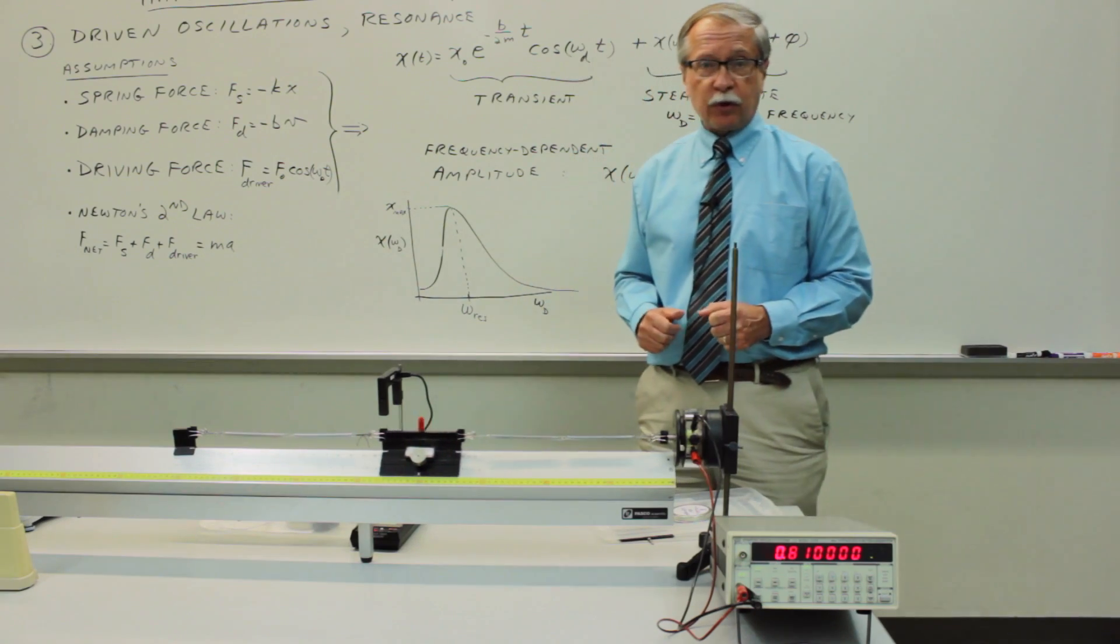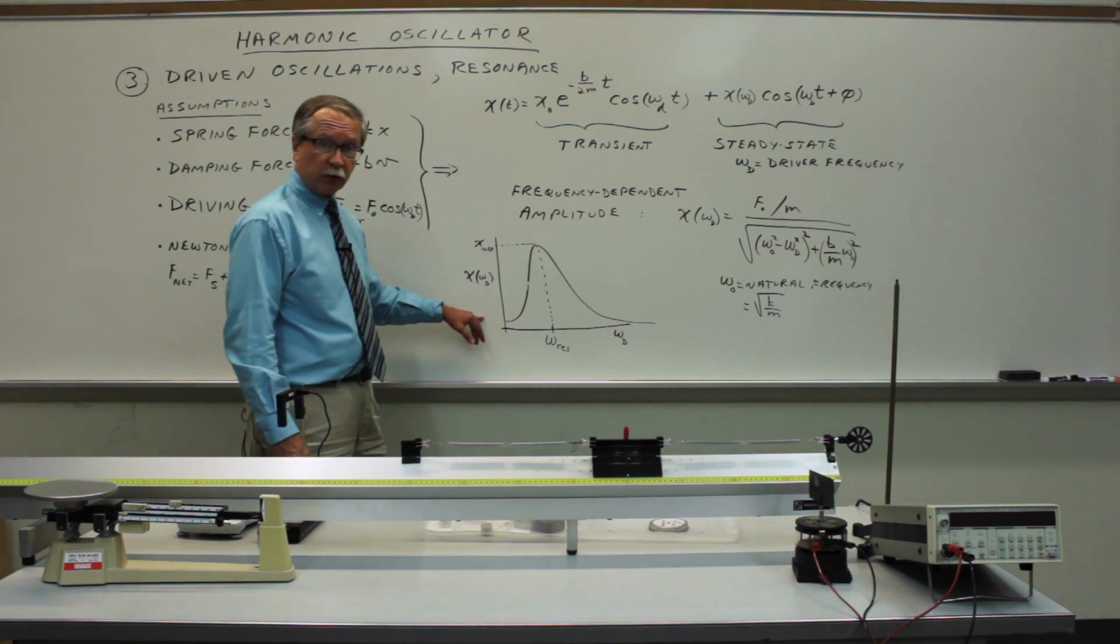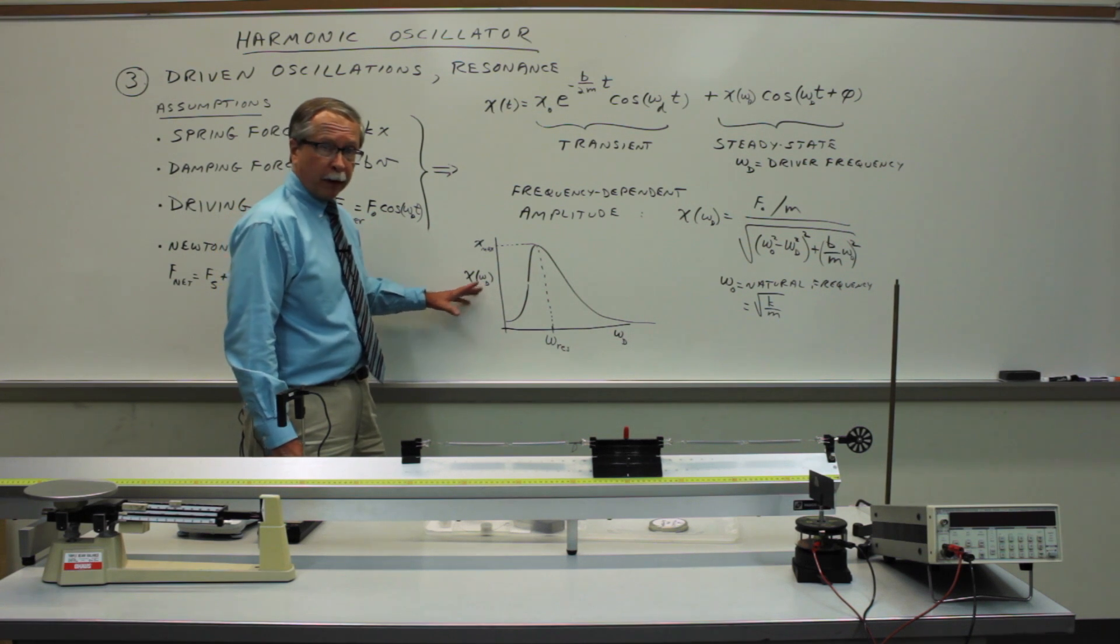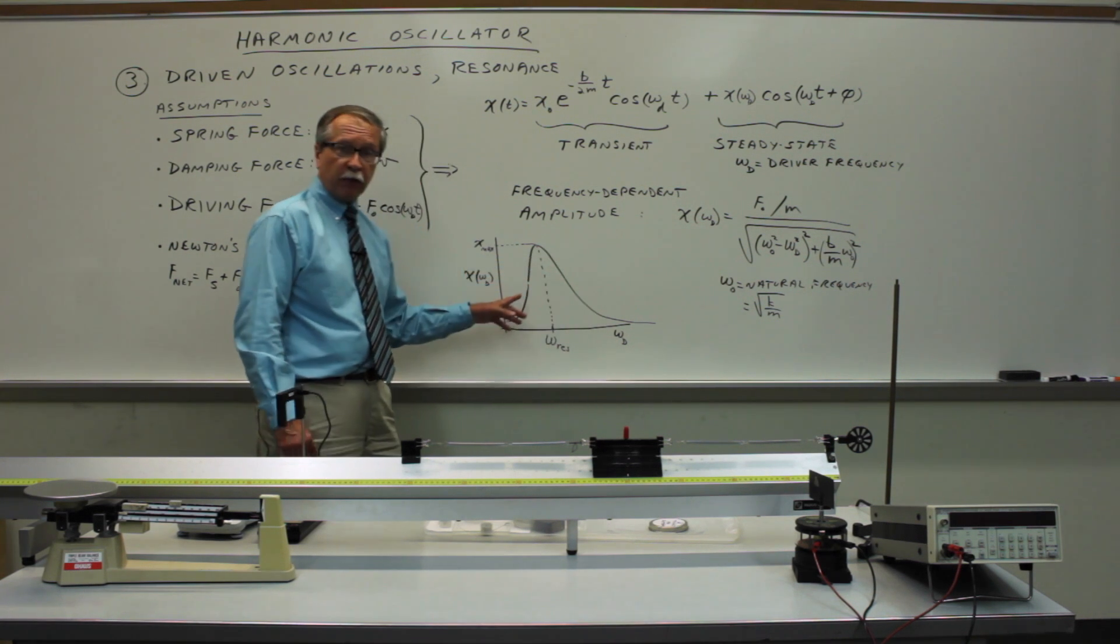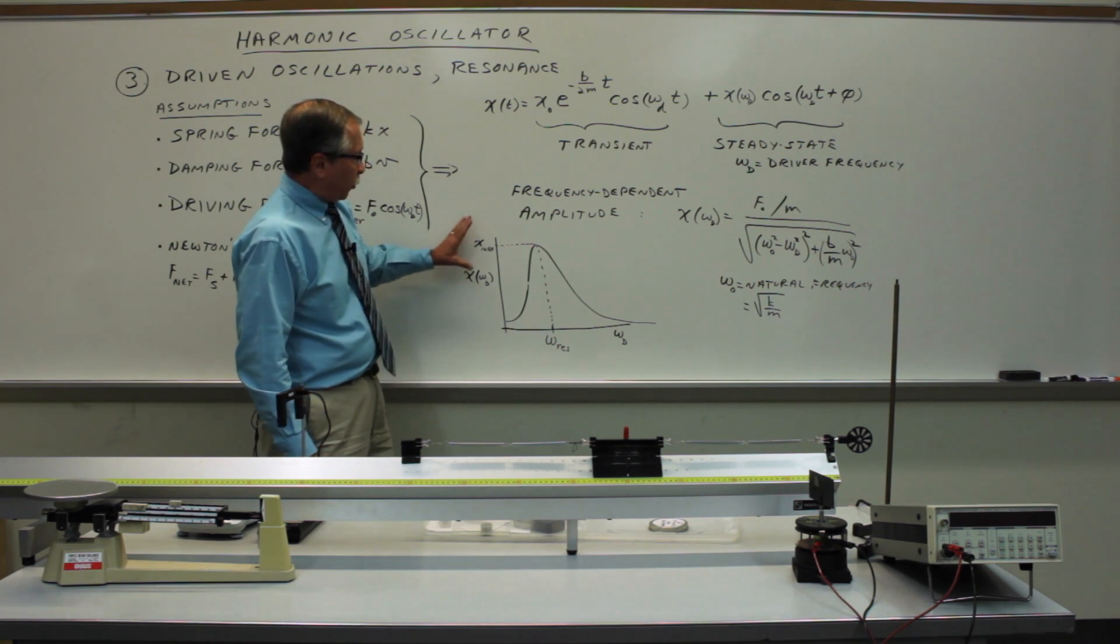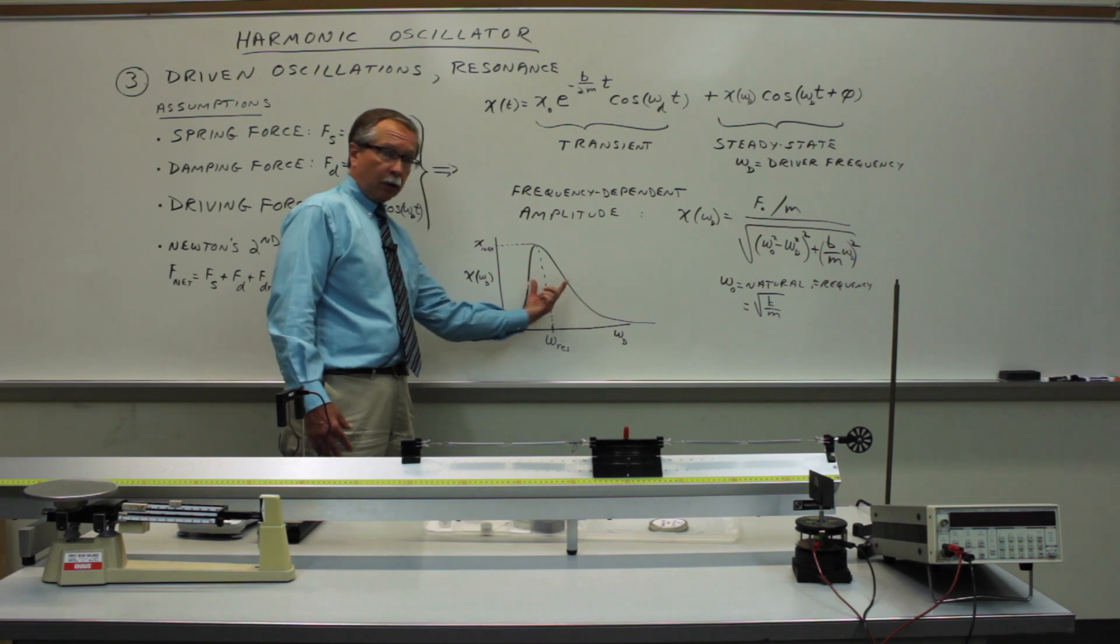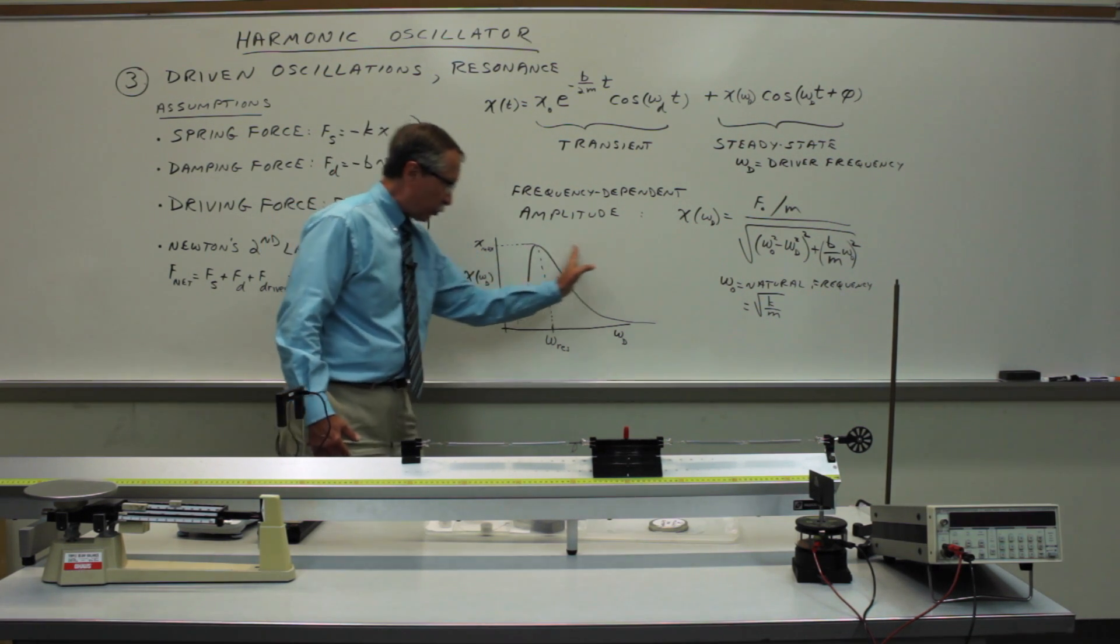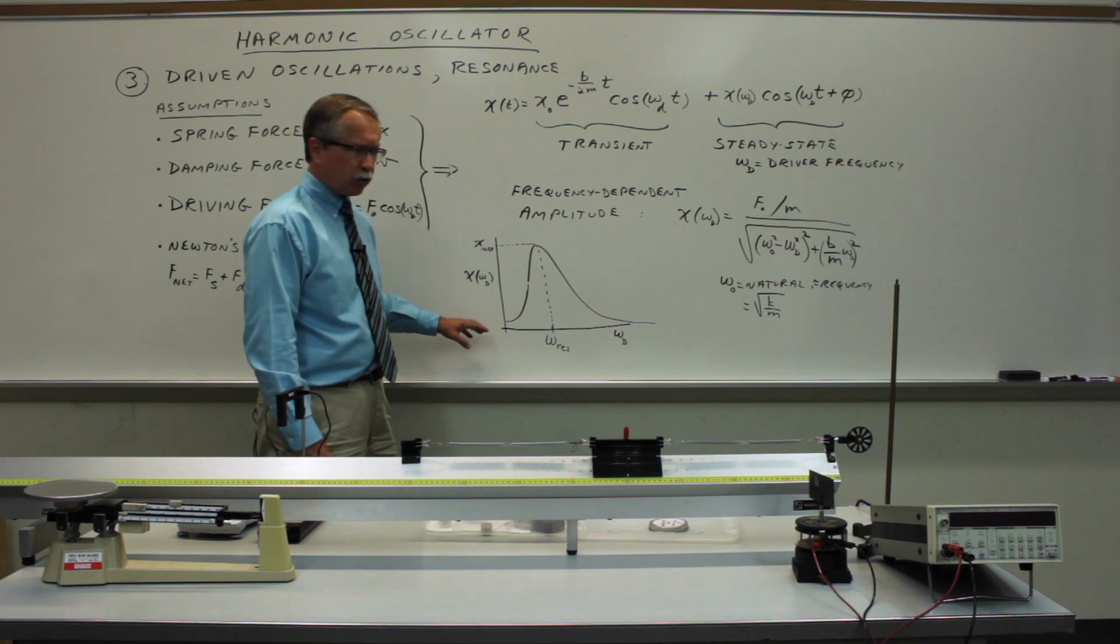So that's about it for the resonance measurements. So just to sum up, we are investigating the resonance response of a driven mass spring system with a little bit of damping. The idea is to get enough data to determine precisely what the shape of this curve is and where the resonance frequency is. That is to say, what is the maximum response. And depending on the instructor of the course, you might want to explore the width of this curve as you change the damping. Or you might want to explore the position of this curve as you change the spring constant or the mass. But your instructor will tell you specifically what investigations to do. And so on in motion.